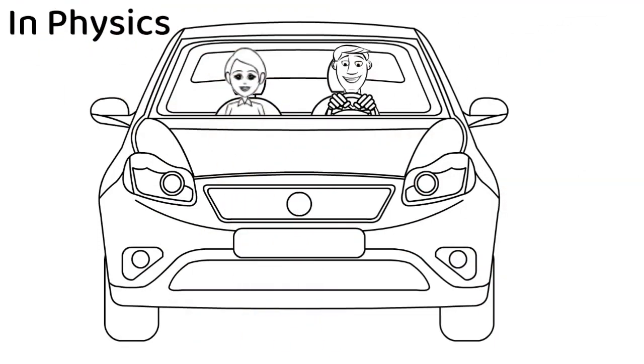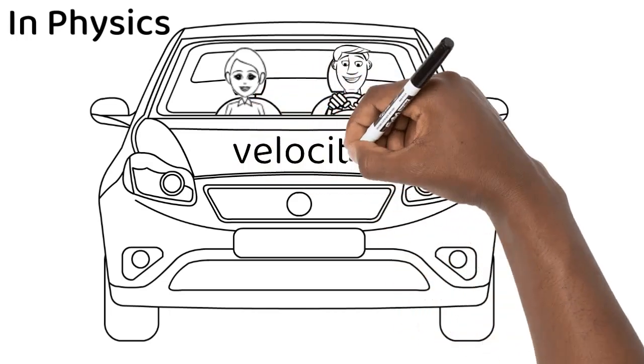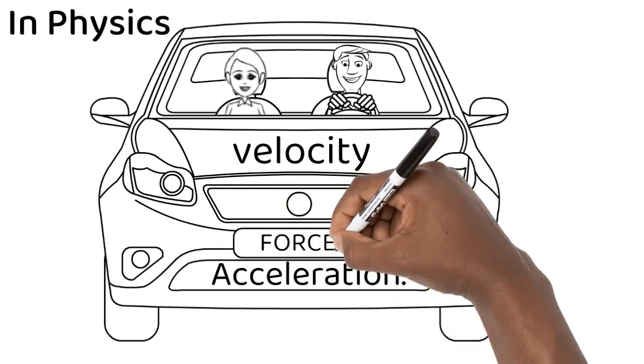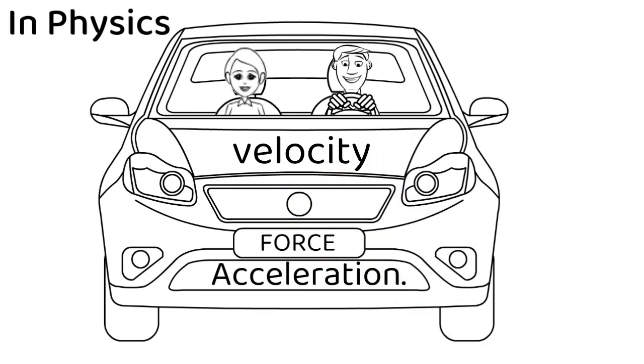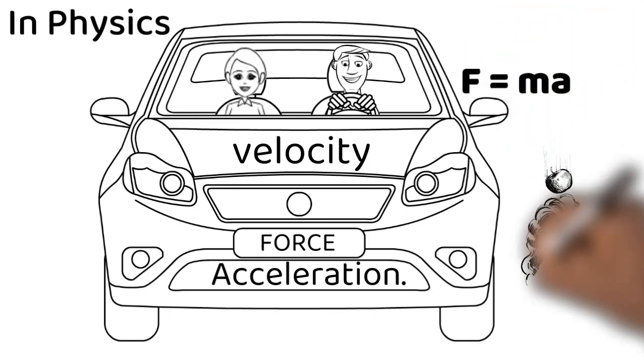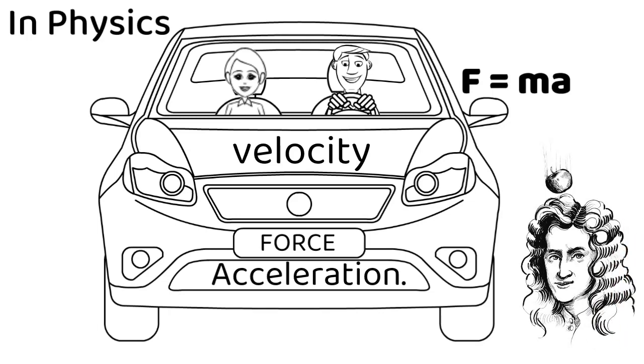For example, in physics, the derivative of the displacement of a moving body with respect to time is the velocity of the body, and the derivative of velocity with respect to time is acceleration. The derivative of the momentum of a body with respect to time equals the force applied to the body. Rearranging this derivative statement leads to the famous F = ma equation associated with Newton's second law of motion.